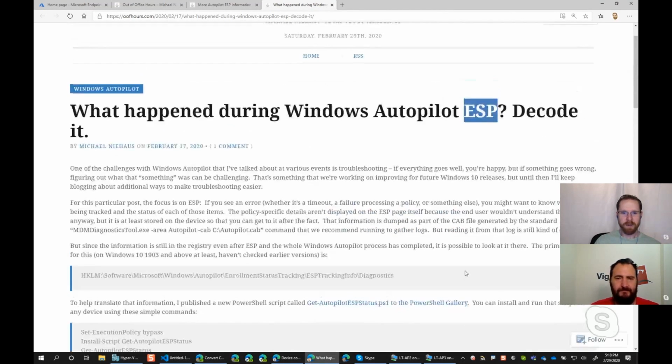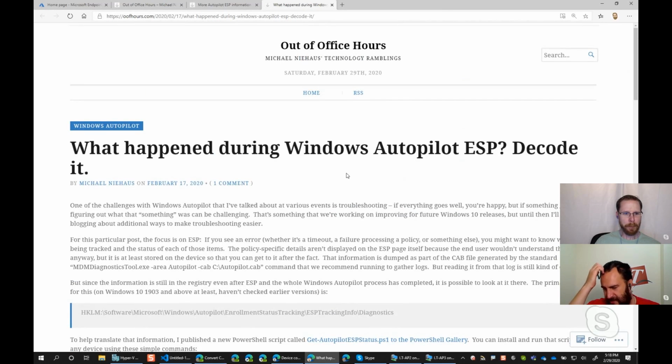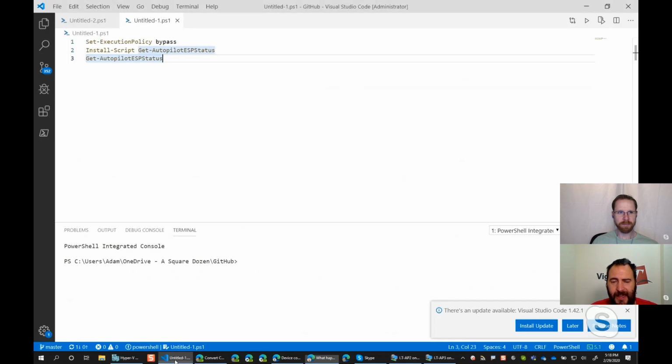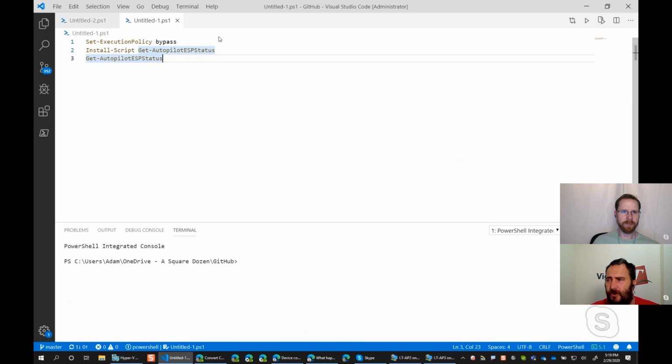Does that sound right, Steve? Sounds good to me. So this is where we're going to demo the process of using the script, and what we're going to utilize is a Hyper-V virtual machine and what's called PowerShell Direct. That allows us to connect into the PowerShell session of the VM while it's running without actually doing anything on the VM itself through the UI.